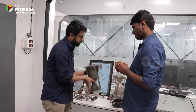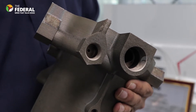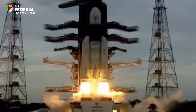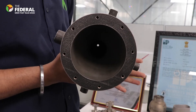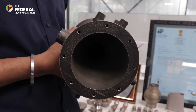This is a semi-cryogenic engine — a completely 3D printed part. These are the various ports, and this engine propels the whole rocket to outer space. It sits at the bottom of the launch vehicle. You must have seen launches where fumes come out — this is where the fumes come out. This is the extreme bottom part of any launch vehicle.